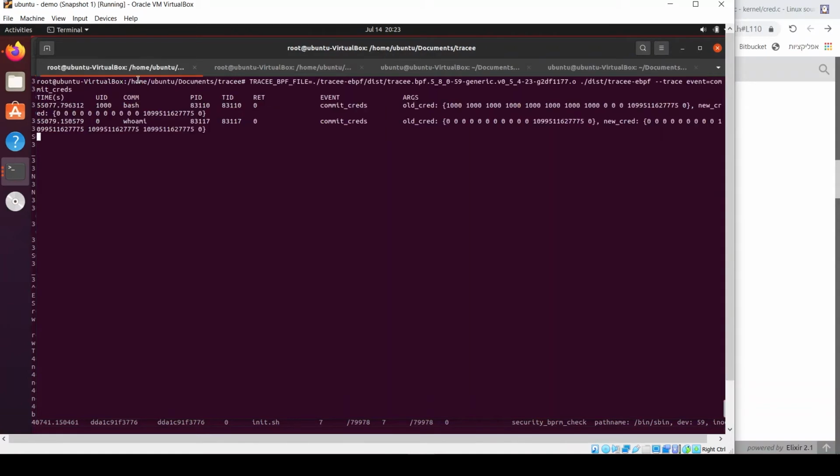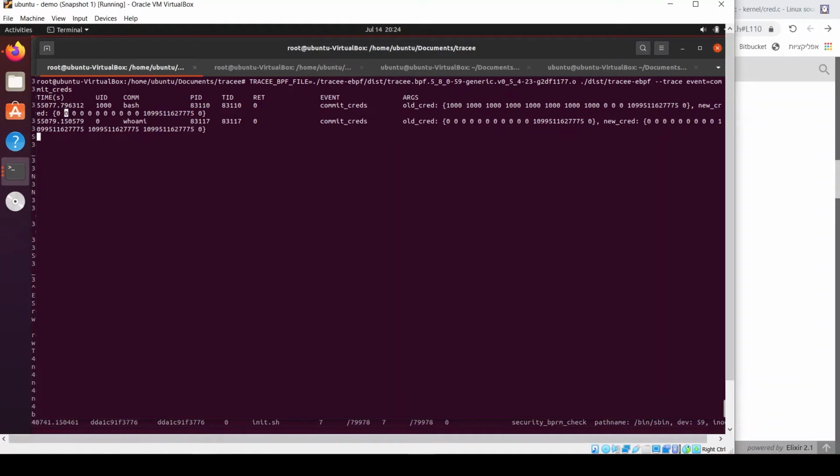And let's go back to Tracee to see how this event looks like. So we have the CommitCredits event on Bash, and we can see that the old credentials of Bash were 1000 for the UID and 1000 all over. So we have GID, UID, all for the Ubuntu user. And then we have the new creds, which is 0 all over, which means UID 0, GID 0. And that means that Bash elevates privileges from the Ubuntu user to the root user.